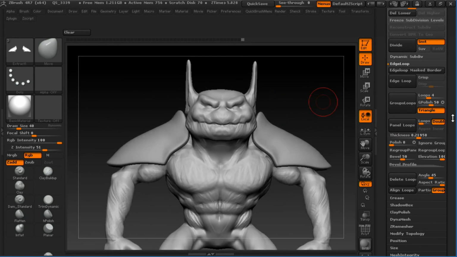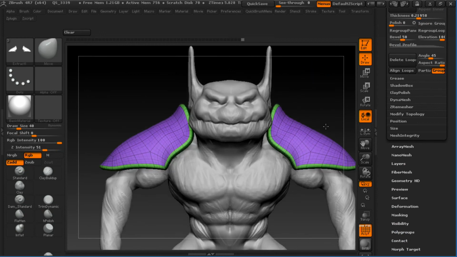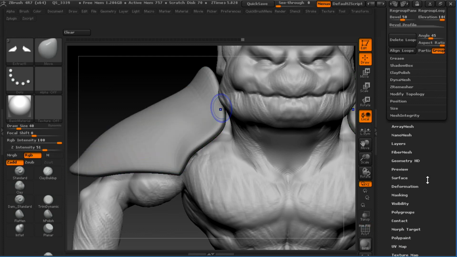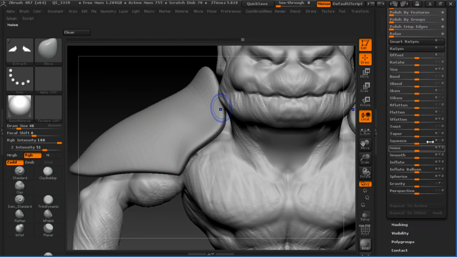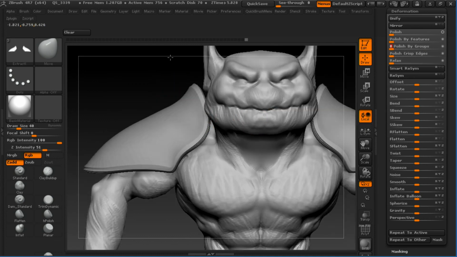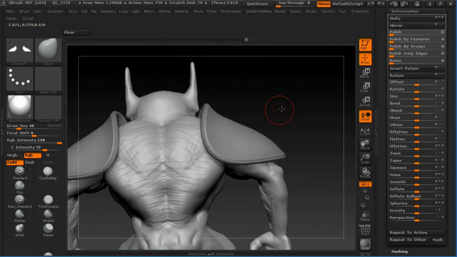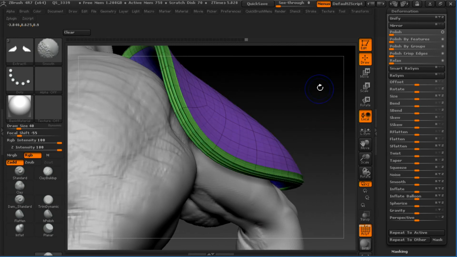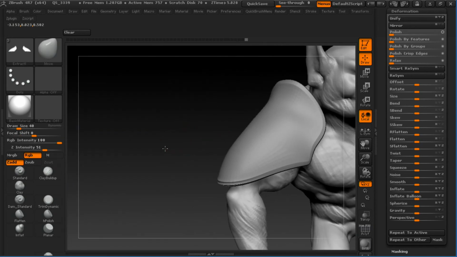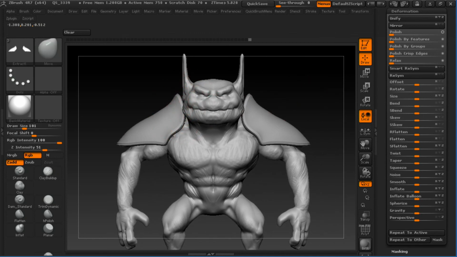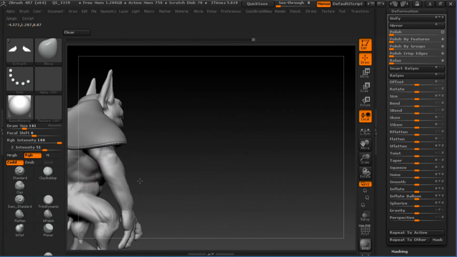Lastly, because this will automatically create polygroups for me, every time this extrudes out, it's always going to create polygroups. My deformation gives me the ability to polish by groups. Meaning it's going to create a really nice, crisp, clean edge for me, and these interior pieces in this case, because there's a whole bunch of extra polygroups in there. And I start to get this really clean looking shape to work with that I can still sculpt on top of and make extra shapes out of if I wanted to.